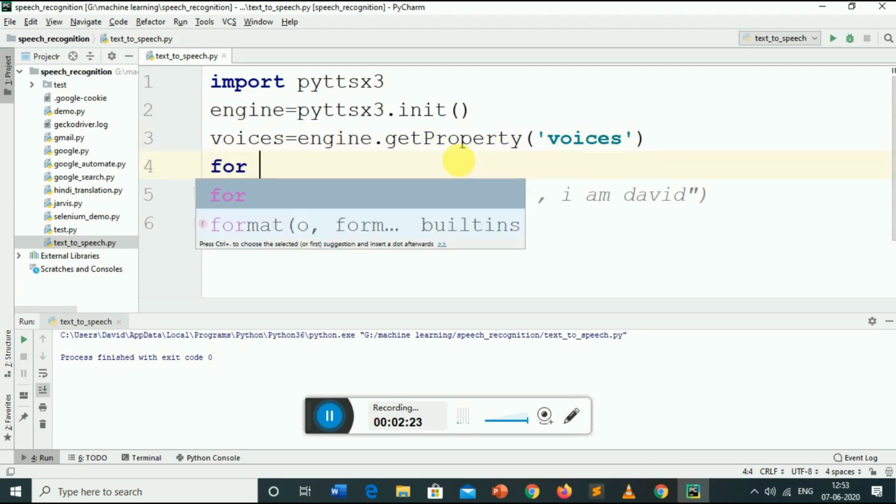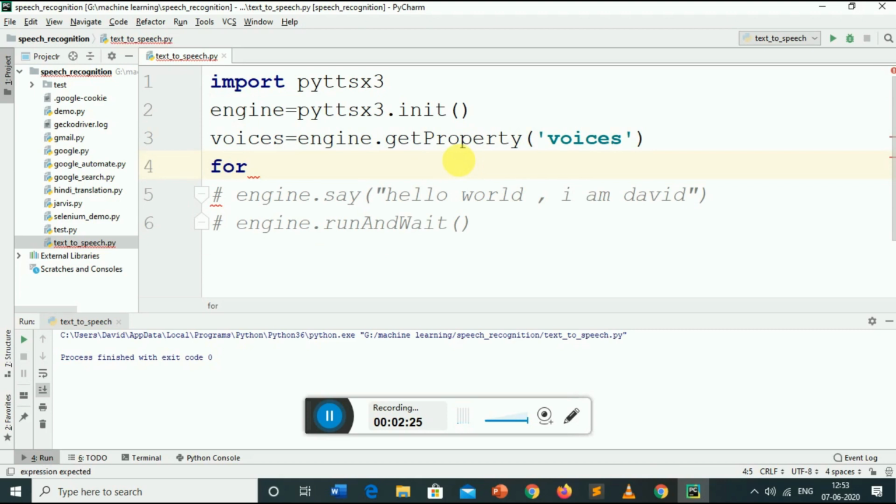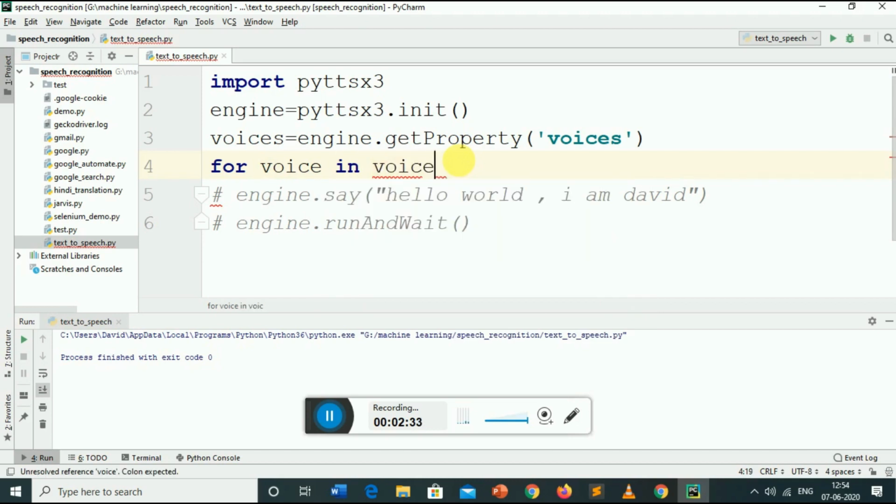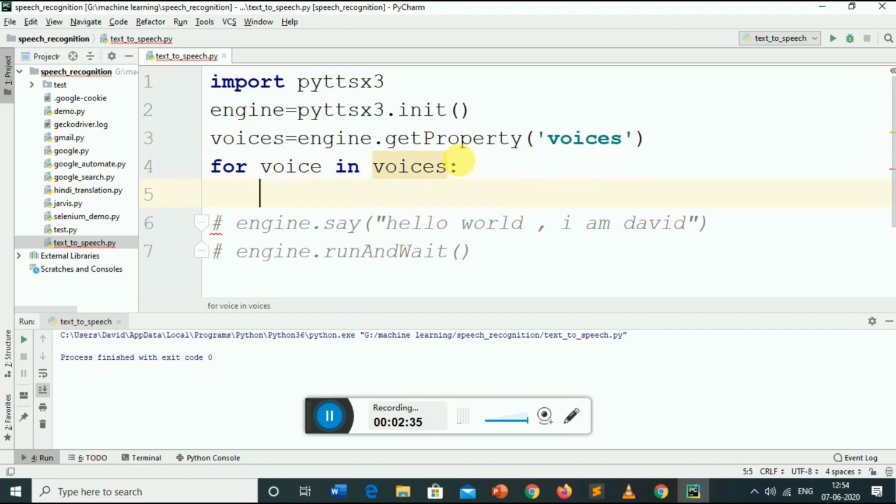Now we can use a for loop, for voice in voices. We can use the for loop to see all the voices supported by the operating system. Also we can see different properties like ID, name, gender or anything. So let's print.